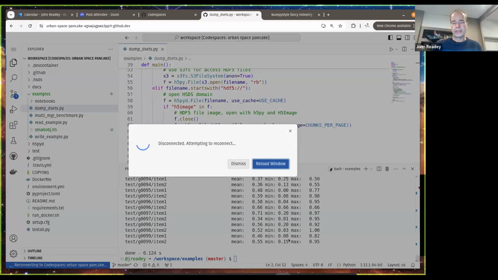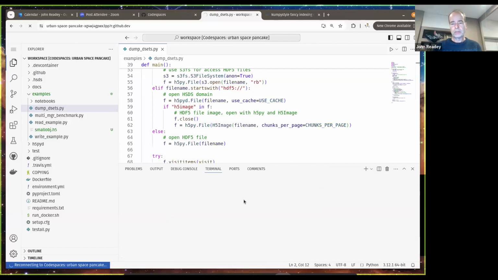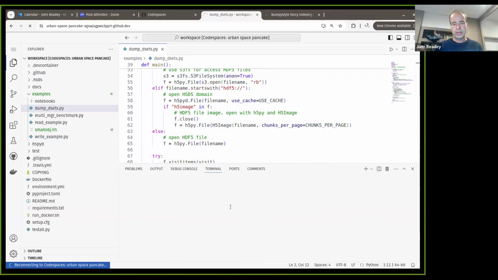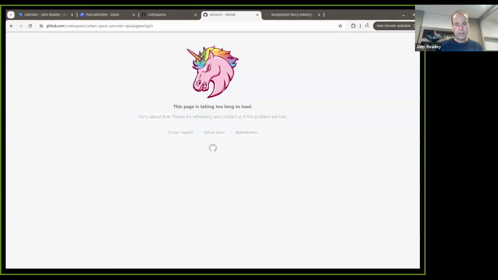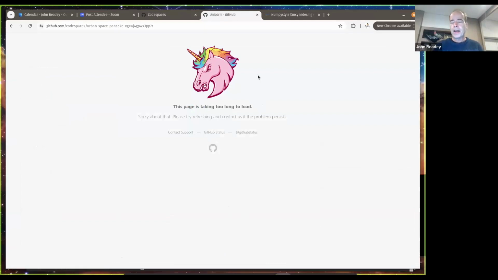And just a little refresher. Oops. Or not. My code space is freaked out, but let me just go here. I have the file. Oh, you guys don't see this file. Anyway, so let me just talk about it.